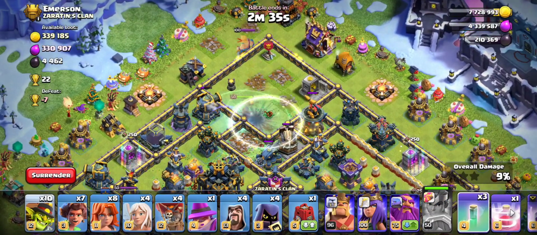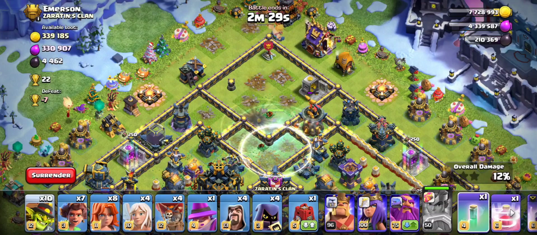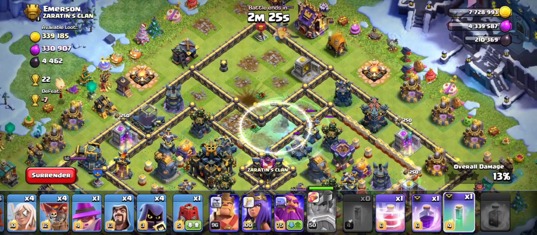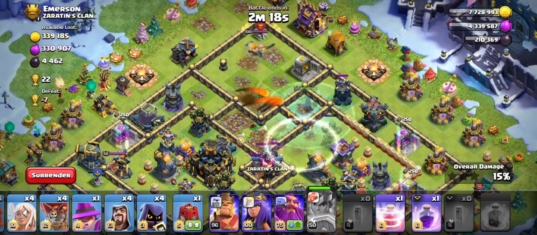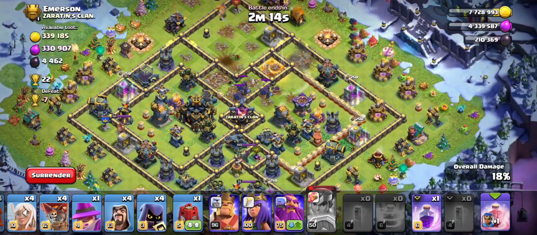Another invis. Another invis right here. There you go. Another invis. There comes the last invisibility spell. Nice work with the Royal Champion. We'll recall the Royal Champion.